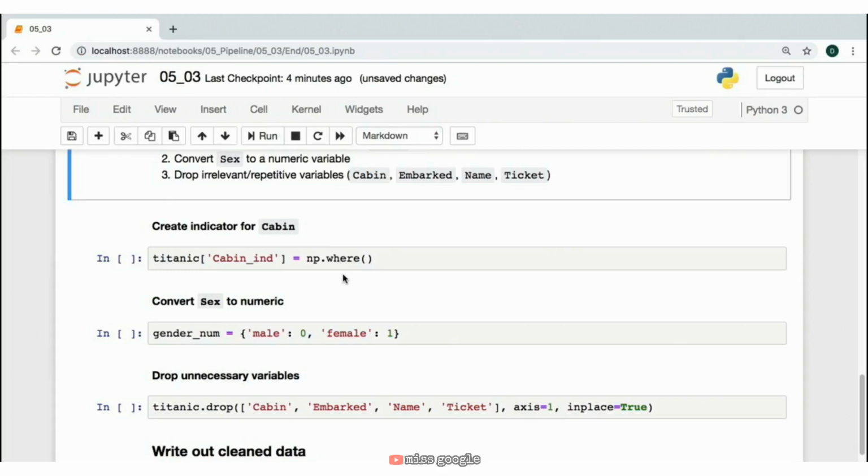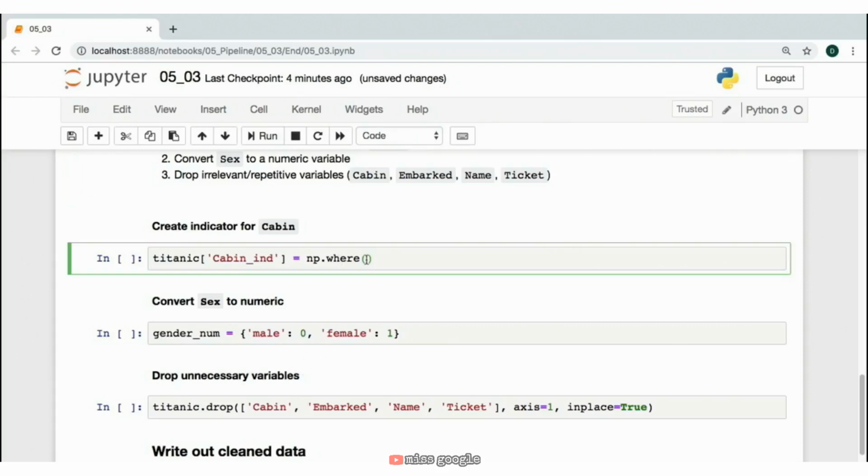while only 30% of those aboard that did not have cabin survived. So we're going to create this really simple cabin indicator using the where method from NumPy that acts as an if statement. So the condition we want to use is whether cabin is null. So we'll call Titanic bracket cabin, and then again we'll use this isNull method, which just returns a true or false based on whether cabin is missing or not. And so we'll say if cabin is missing, we want it to return a 0, and if it's not missing, we'll return a 1. And then we'll assign that to cabin_ind, and we can go ahead and run that.